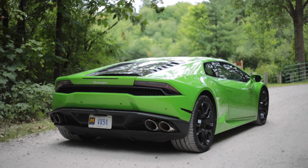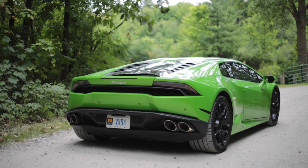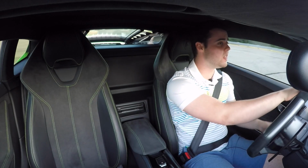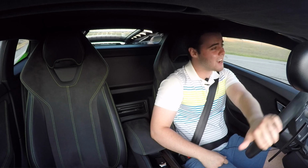How cool is that? I'm not shifting at all, and the computer did everything. Some of you are going to comment, that's not cool at all. That's boring. I guarantee you, if you were flooring it in the car, you would think otherwise, but I don't really use automatic mode. Just wanted to talk a bit about it.